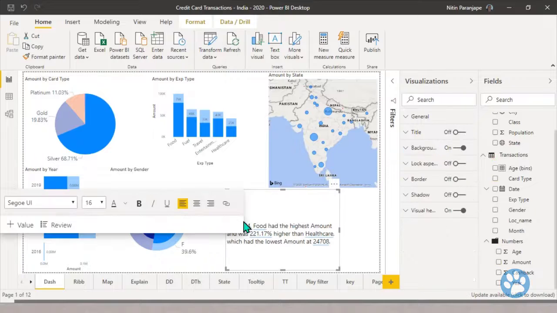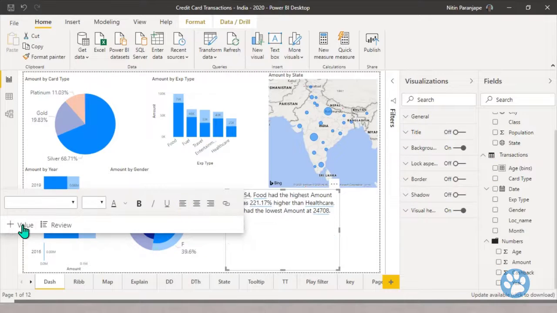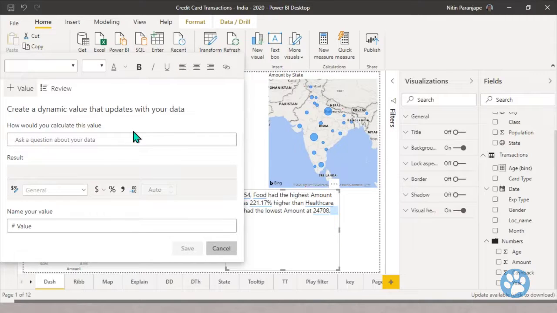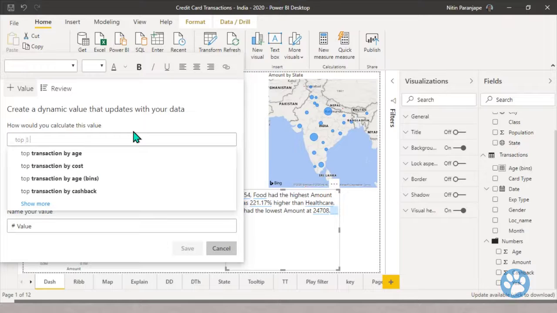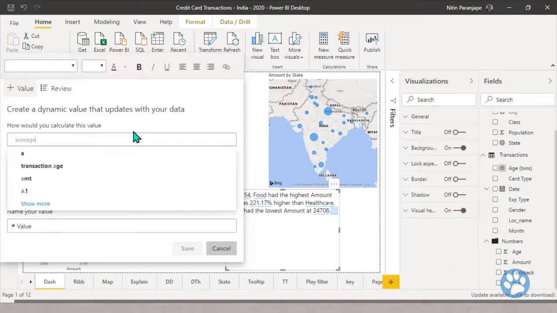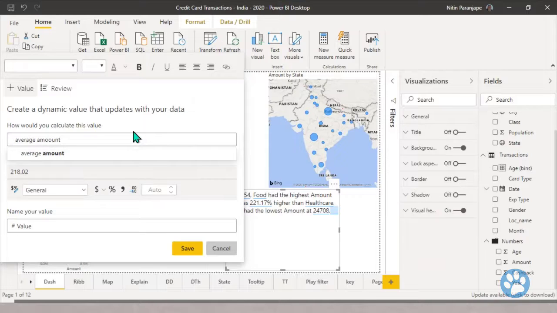But that's not actually all. You can add your own values and look at the integration. You can actually add something based on Q&A. So now if I want to know top 3 city. Now notice this is a valid question and answer, but what it's expecting is a value. Oh, OK. Now this is a valid value and there is a problem, so it autocorrects. And then I say save and I can give this value my name.